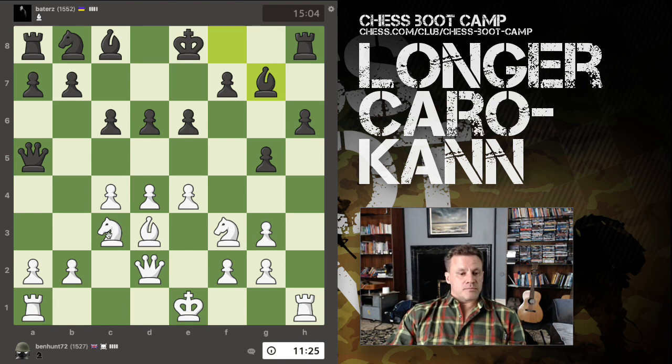Now, his queen is undefended, so I'm looking at ideas of knight to here or knight to here. Queen can't take because it gets eaten by a pawn. Knight to here, I'm threatening this. Right? We may trade queens. But then we trade queens, I recapture with the king and I'll lose my knight, don't I? So that ain't going to work.